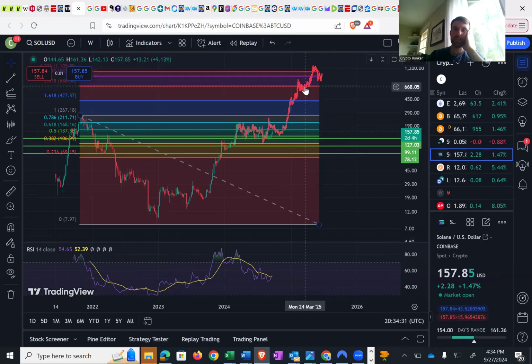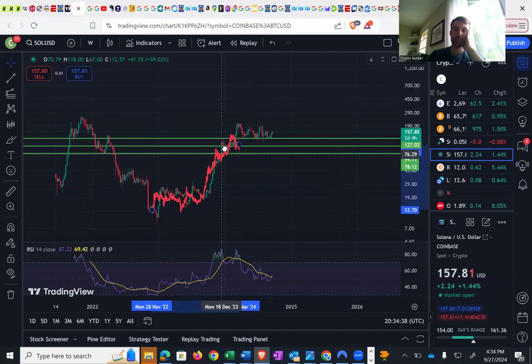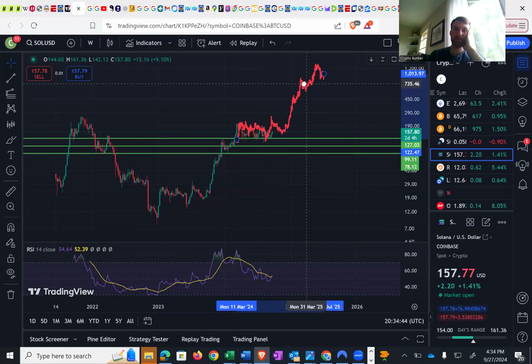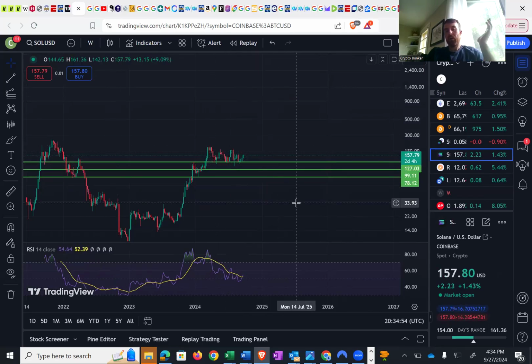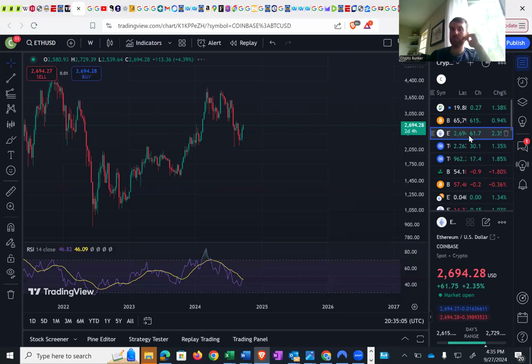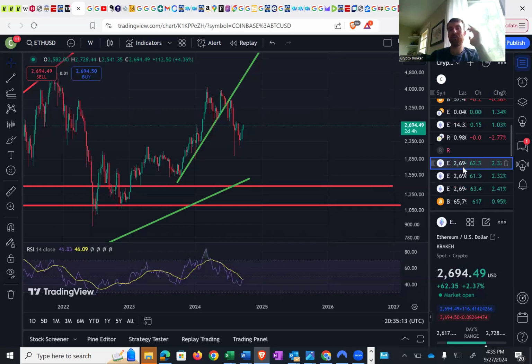This consolidation here sort of reminds me of this. This is kind of where I took this from, and I just went like this with it, but it sort of reminds me of that in a way. It's a long consolidation, and it's at bullish levels. If you're a Sol person, a Solana person, go ahead and have fun. You're probably going to do pretty well. I'm just more of an ETH person. I think Sol to me has always been a little bit scammy. That's the type of vibe I get from the people there and the Anatoly and all this.